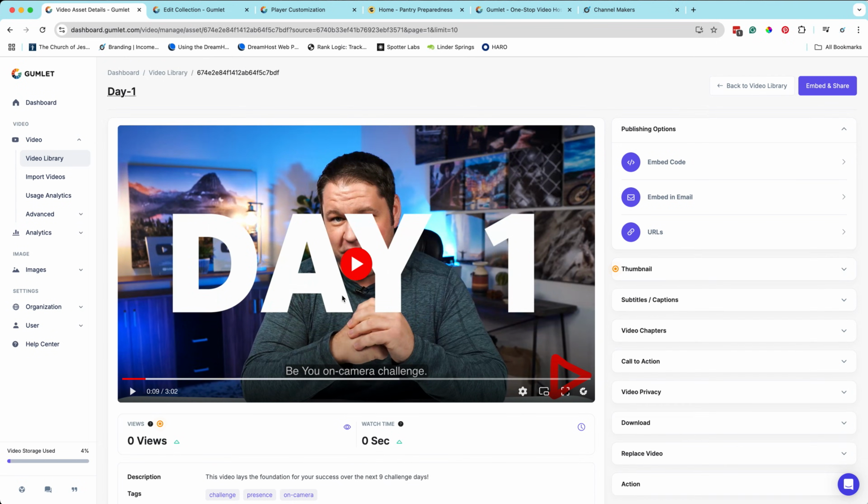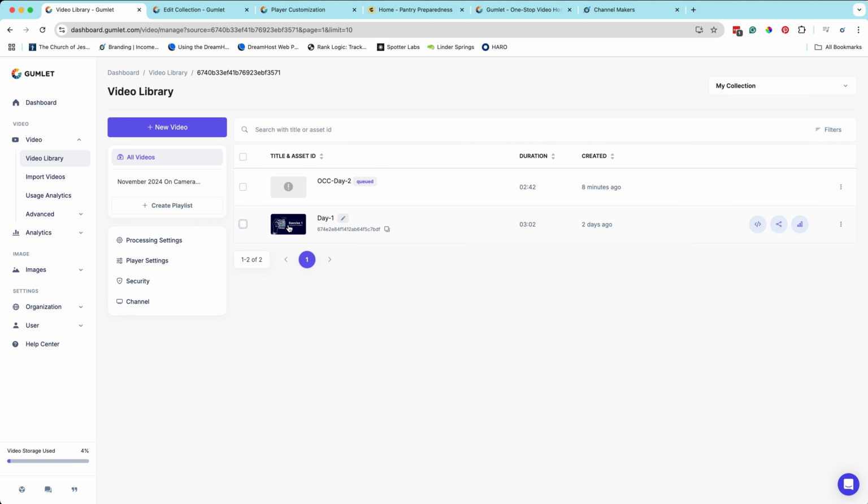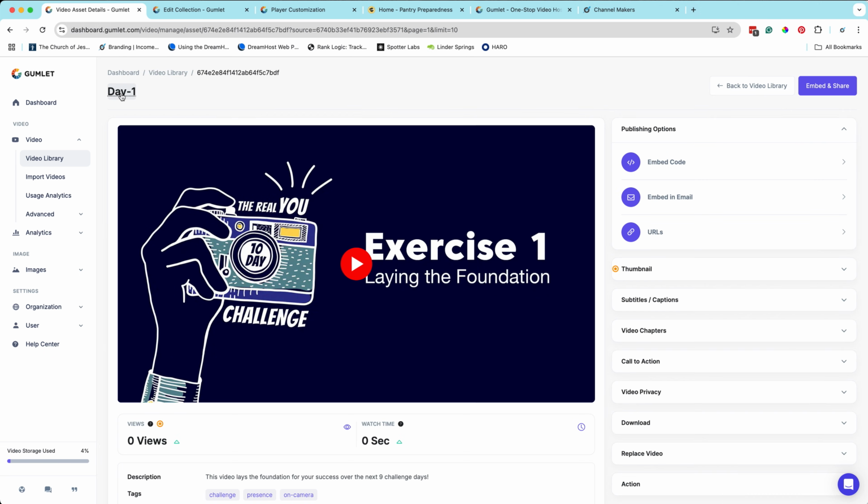It's pretty cool, right? So I've got this nice customizable video player. I can have DRM protection, all that stuff, and that's really, really cool. But there's other cool things I can do within any given video. So I clicked into this day one video, and you may have noticed in the video library that it doesn't just pull an image from the video, I've actually put a thumbnail there. When I go to edit this video, I can change the title of it to whatever I want.